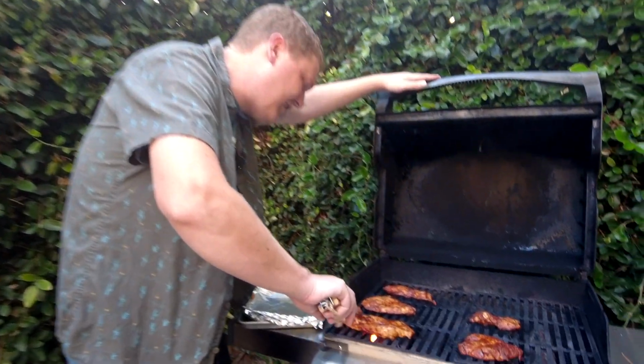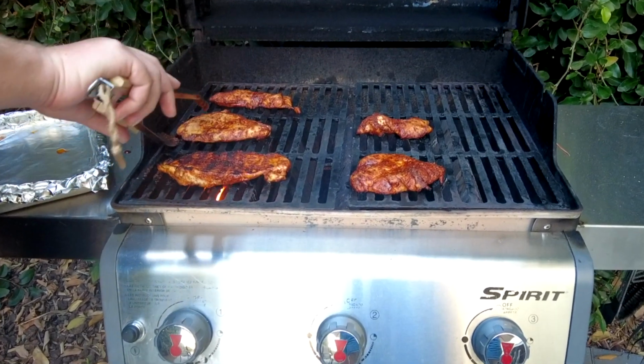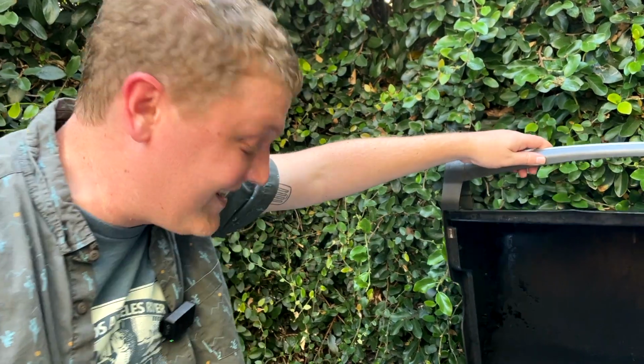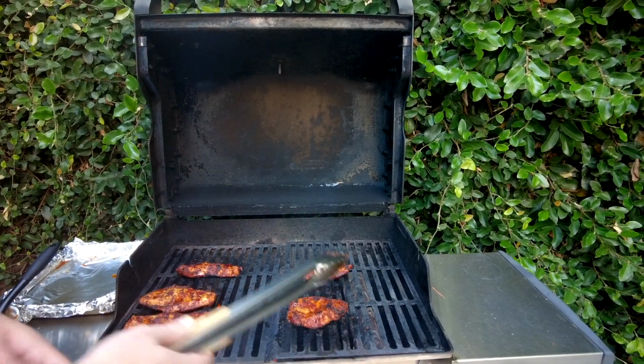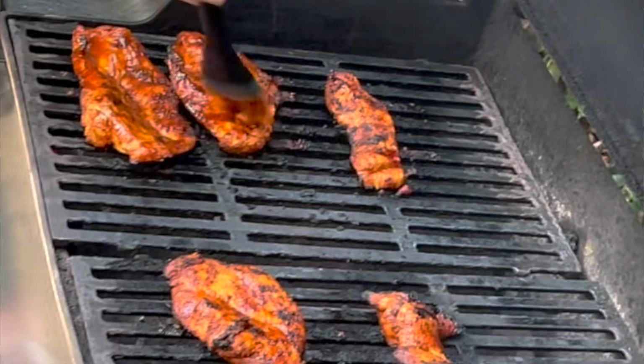All right, now let's go ahead and give these a flip. Oh, and just look at how those sugars are already starting to blacken. It's delicious. Let those go another 4 minutes on this side. Now let's give these all another flip and give them a good baste in your barbecue sauce. Today I'm using Lily's Q Hot Smoky, which is out of Chicago. They call it a Memphis style sauce.